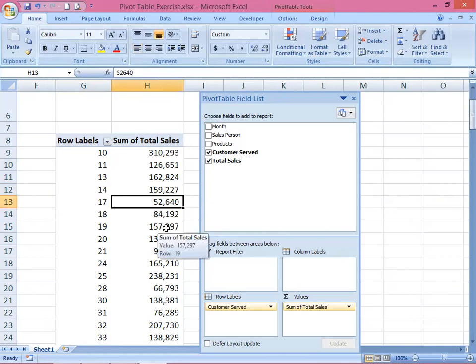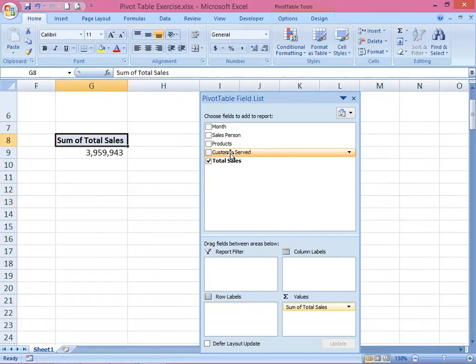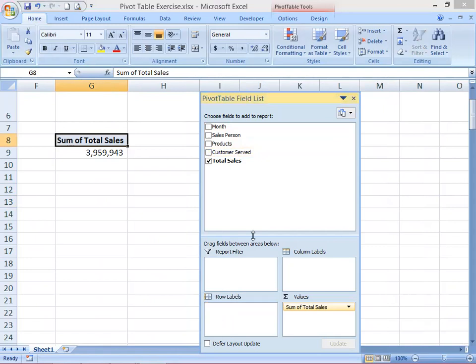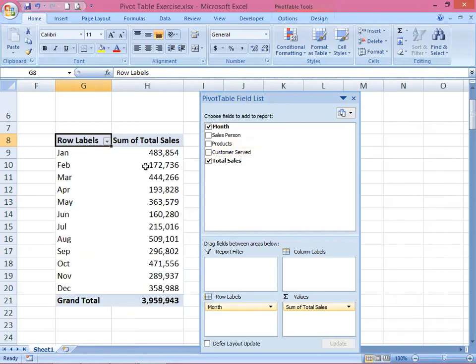So you have to analyze it more deeper because maybe this is in terms of the price of the products. Okay. Anyway, that's not very clear. Okay, we'll remove this. We go back to the month here. Okay, there's our table again.